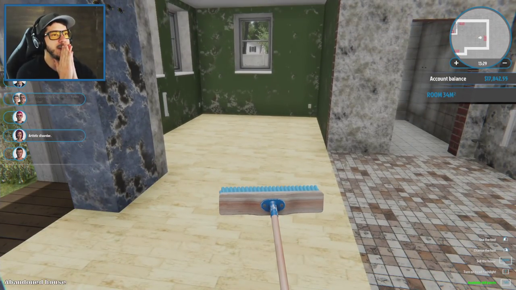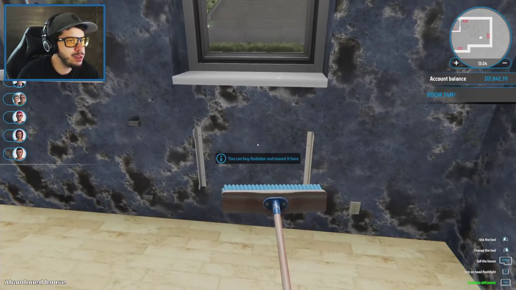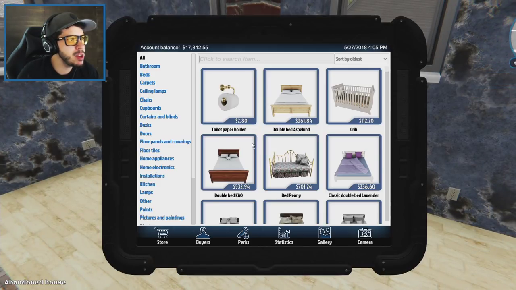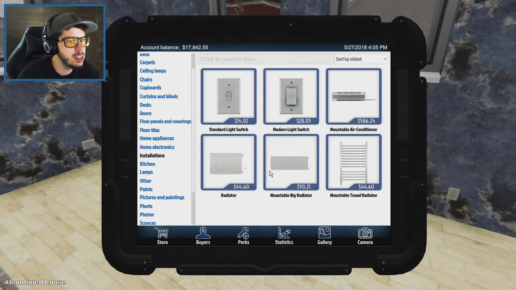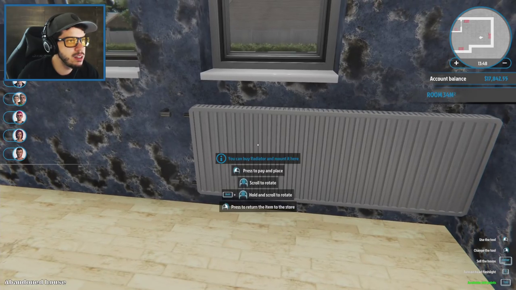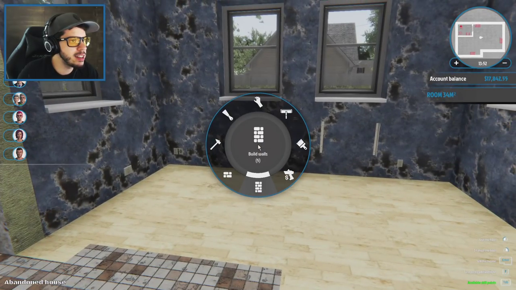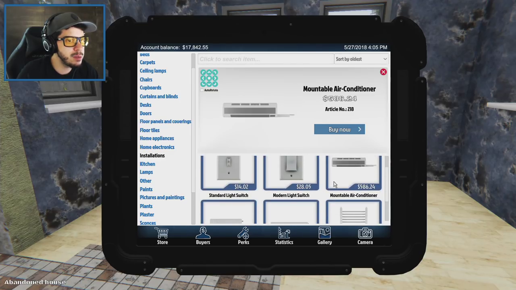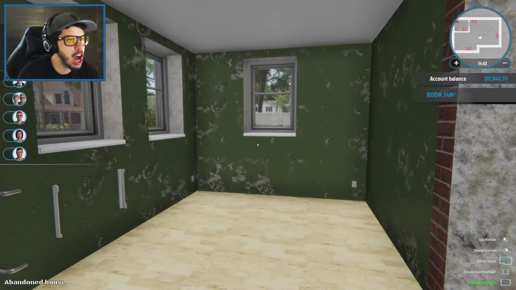All right, so let's figure this out. I'm thinking that I don't think you can add... Let me go ahead and buy a radiator. Let me do the installs first. So we're gonna go installations. Now we can't do a mountable big radiator, I don't think. Oh, you can. Well, I don't think we really need a big radiator though. No, a big radiator isn't necessary. So let's go ahead and... oh, mountable air conditioner. Does that work? No, I think that's made for higher end houses.